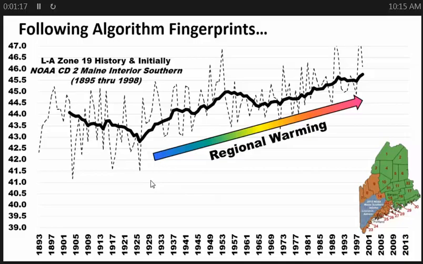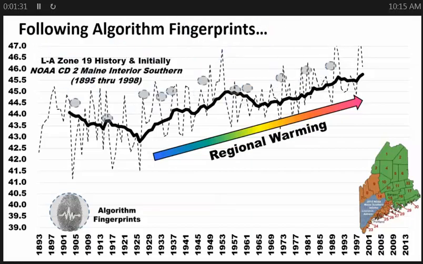Here again is the local history that I have no doubt NOAA and the local data was in lockstep through 1998. Now let's look at some fingerprints here, things that we're going to follow throughout this. Just little inflection points. I'm showing about 11 of them here. And I want to see, as manipulations of data occurred over the next 16 years, did these fingerprints remain?